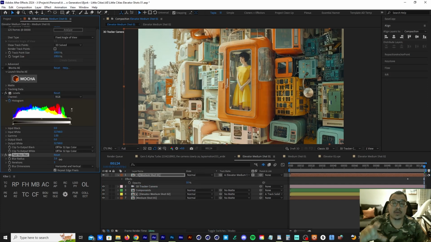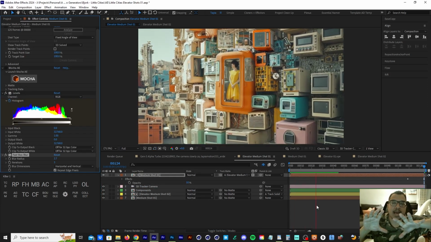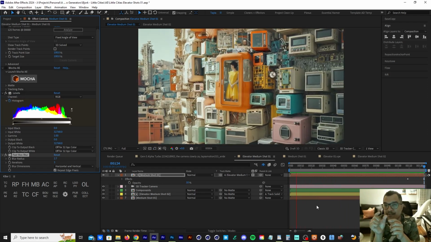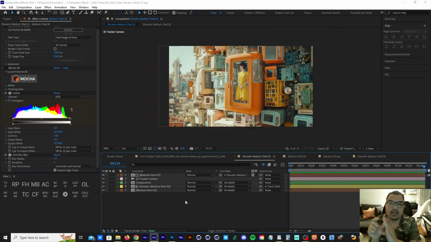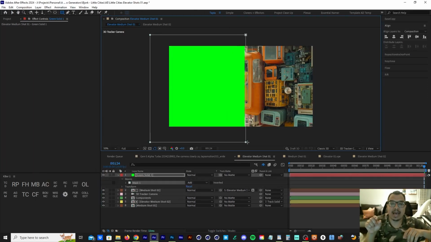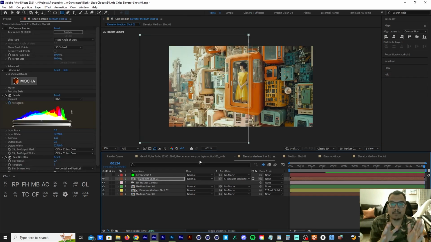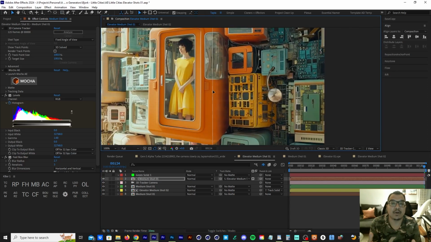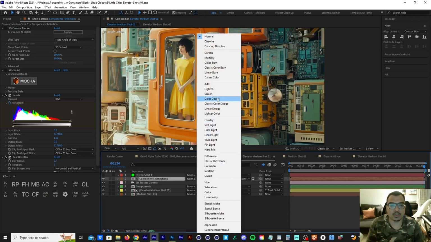Then after that, I noticed that the reflections lived on the whole elevator. And what I needed to do was soften up the edges for them to live on the right side of the elevator. So I created a green matte, I softened up the edges, and I inverted the matte. I brought the matte over to the right in order to find the best place on that elevator for those reflections to live on. It's always good to go through the blend modes to find a blend mode that works with the shot. The blend mode I used for this was a screen blend mode.